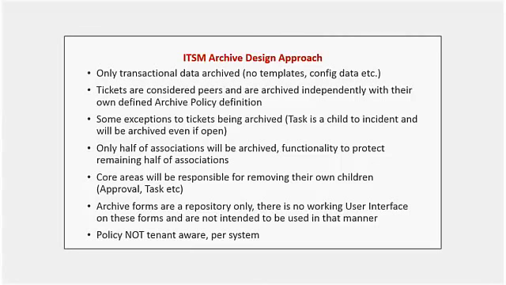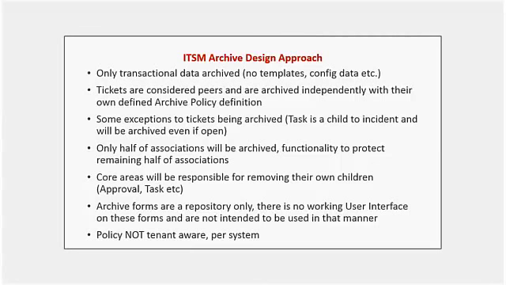Of course, there are some exceptions, mainly task. So, for example, task is a child to the incident and will be archived even if it's open. Now, a caveat to that, one can set up rules that says an incident or a parent cannot be closed until all the tasks are closed. So if that rule is in effect, then this has no impact. But it is a caveat if you do not have that rule in place. Okay?